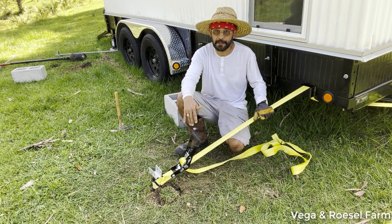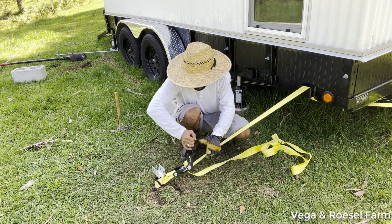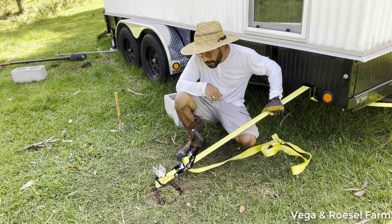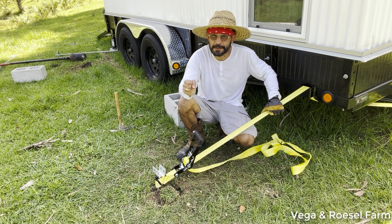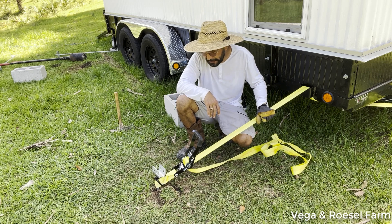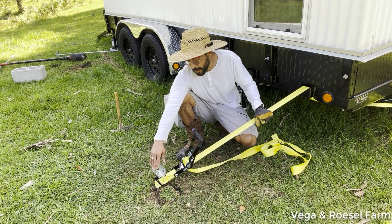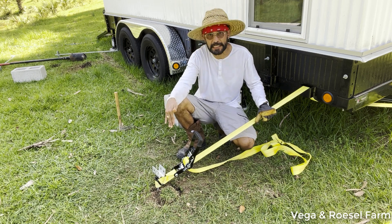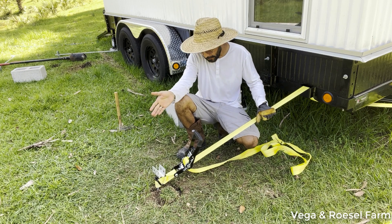That's very, very strong. I think that's going to be enough. I'm so happy — it takes a lot of time to dig those holes because, as I said, the soil here is clay so it's too hard to dig. But I finally did it and I'm so happy that I did it this way using these anchors that are very long — three and a half feet deep. I don't think any wind is going to pull them out.